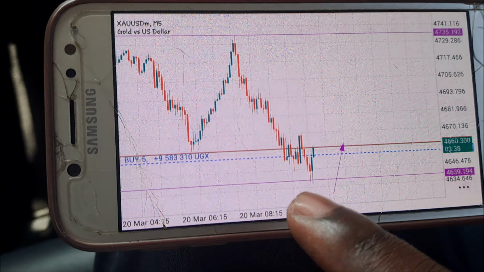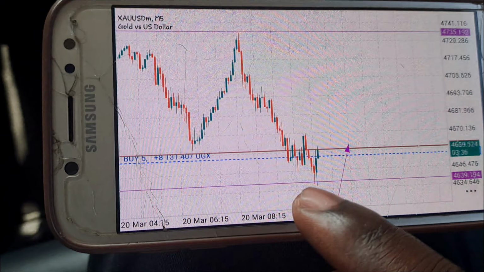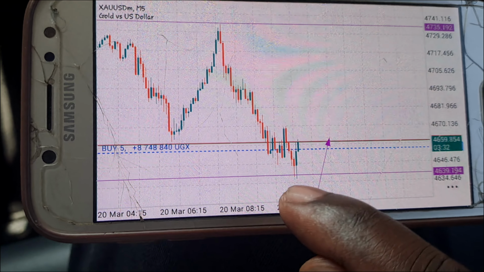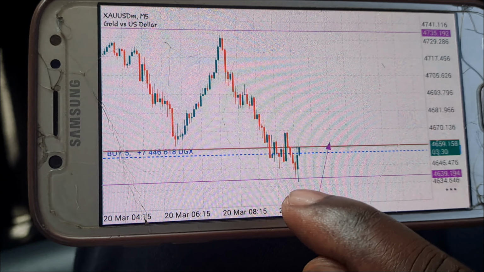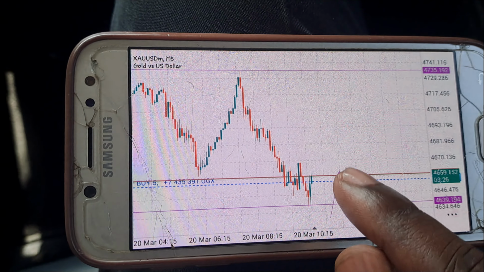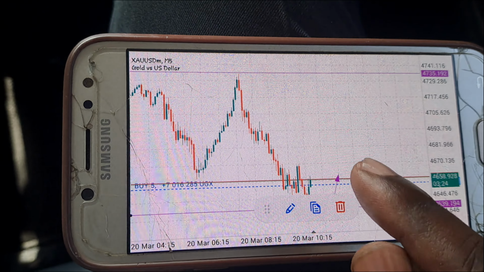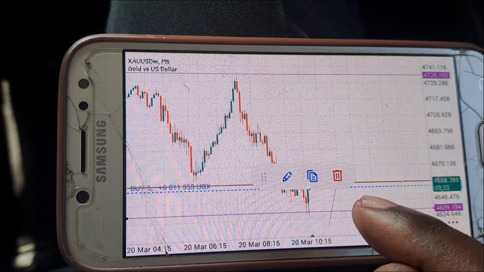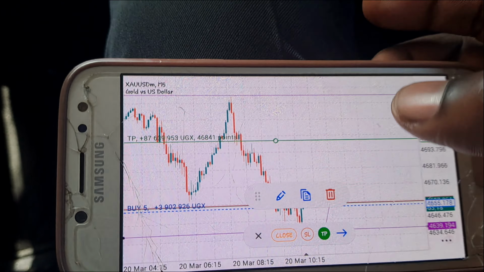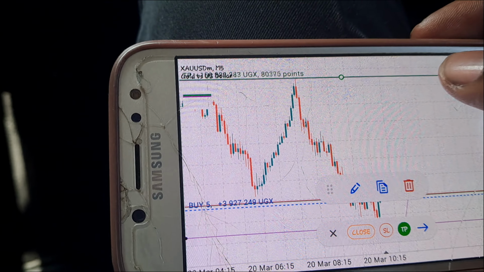If I was to put a stop loss, I don't use stop loss, but if I was to, my stop loss goes just below this zone, this low. So we are targeting this. I'll put my TP, because as you know me, I only use TP. So we're gonna be targeting this high.